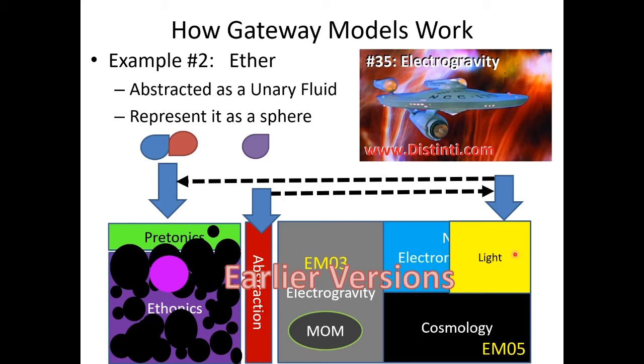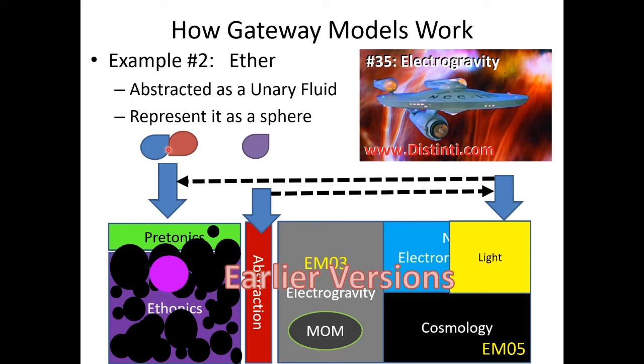String waves: a vibrating string needs another medium. You can't just have a solid mass of string. You need space for that string to move left and right. So that's at a boundary between string and air. And all transverse waves require a boundary between two mediums to propagate. And therefore, ether must be a binary medium. And right now, the model we're using, which is part of our abstraction layer, is that Pretons or ethons are both positive and negative.